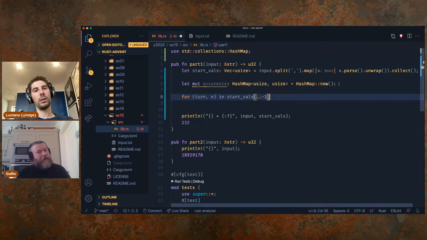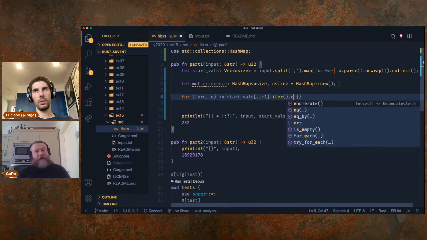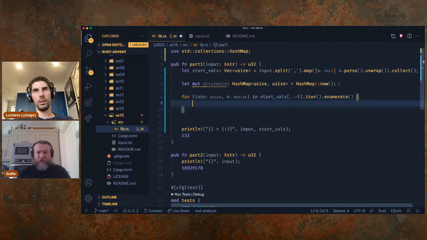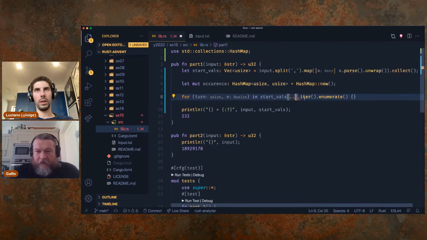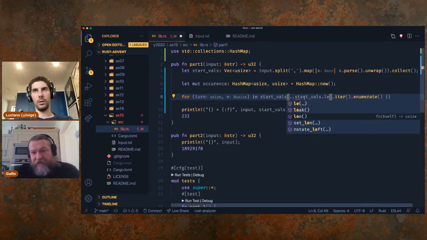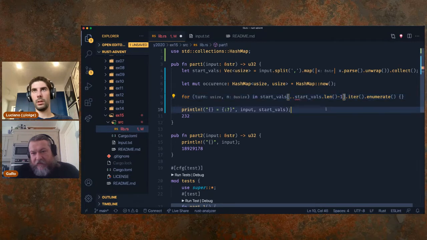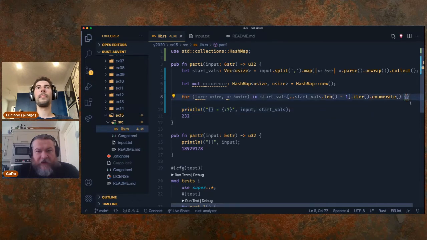And now we have to enumerate this, so we need iter and then enumerate. I always forget iter. Okay, it doesn't like this one, so what we can do is start vals.len, -1. Do we need a let somewhere?